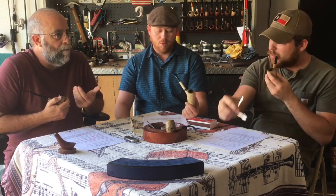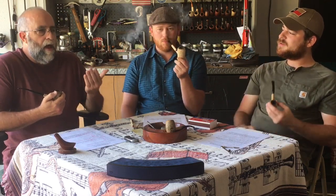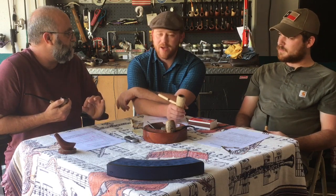When I smoked it dry — and I actually enjoyed it better dry than with moisture — I got grassy, earthy tones at first. As I smoked through it, I got some of the tanginess you normally get from Virginias, some citrusy kind of flavoring. But what surprised me most was the pepper — the pepper back-taste. It sits on your tongue, and as it's going down it keeps getting more peppery.